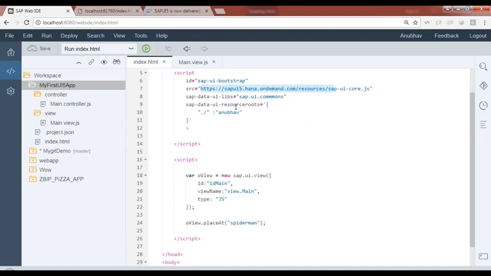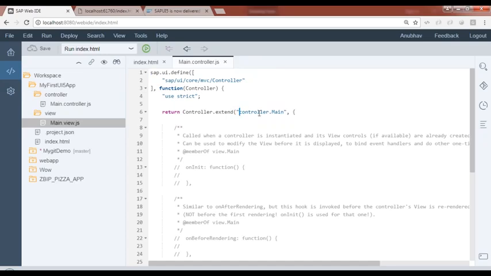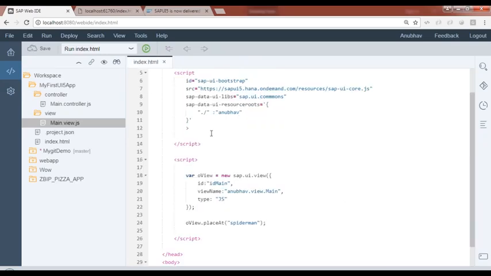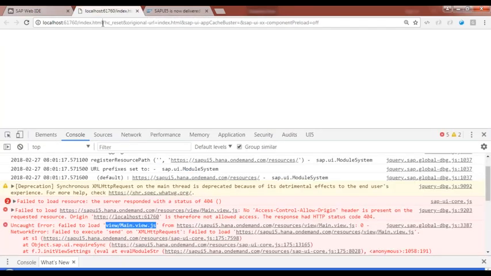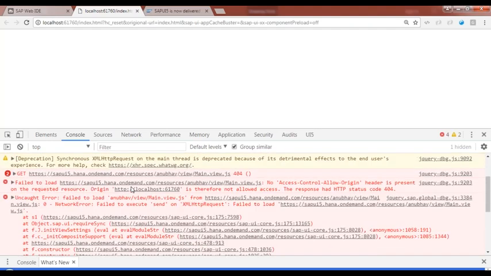It should be local. Now I say Anubhav and I come down and I say Anubhav dot view dot main. That's my path of the view. It will now not go to this website to load this view because it's a local reference. It's a local file which I want to refer. Similarly, all the paths you have to change accordingly, because your controller is also part of the Anubhav folder. So you have to give the proper namespace everywhere. Yeah, that I corrected now. And let's re-execute it. I come back, refresh the page, and again some error is coming. Let's see.